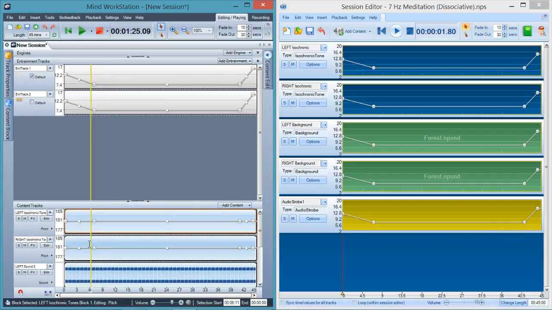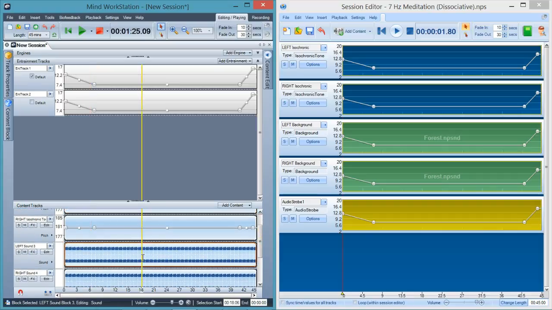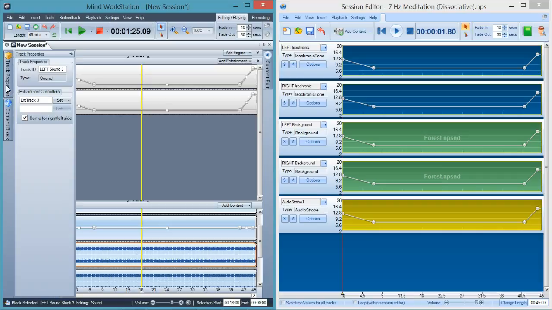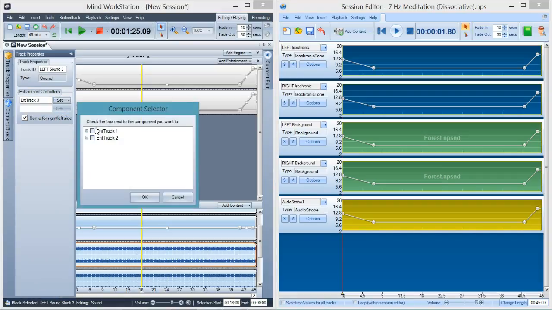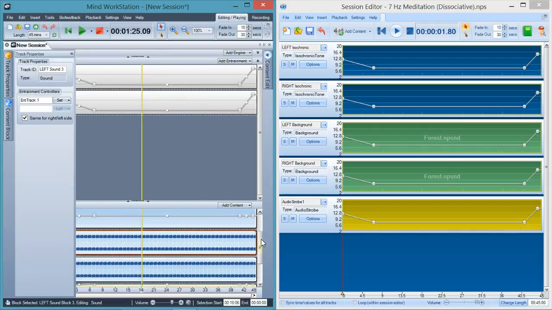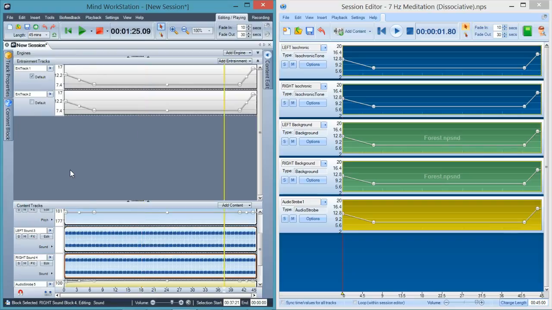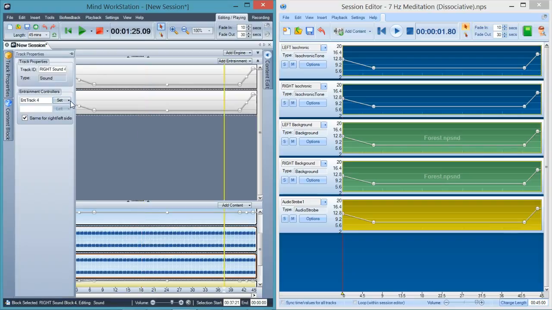Now all we need to do is just reassign those tracks back. So I just go under track properties and entrainment, set entrainment to entrainment track 1. And that would be the left. This one would be the right, so that'll be entrainment track 2.